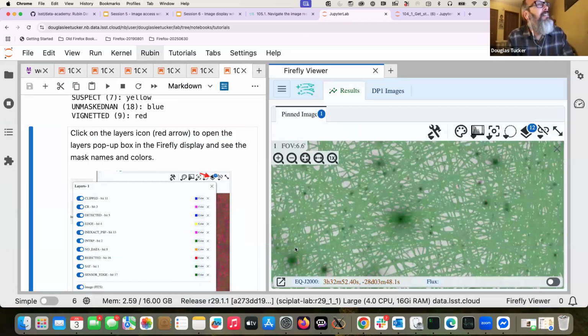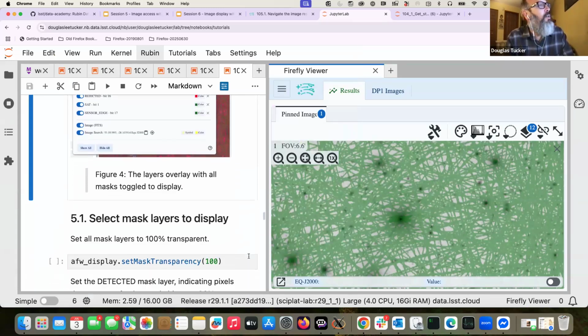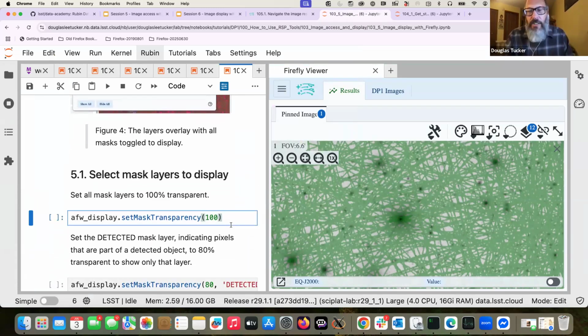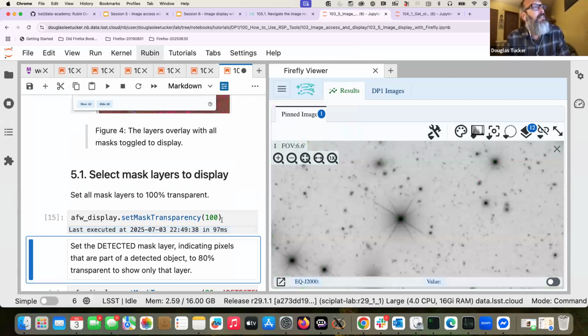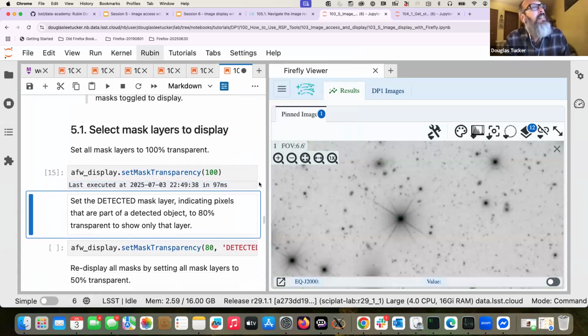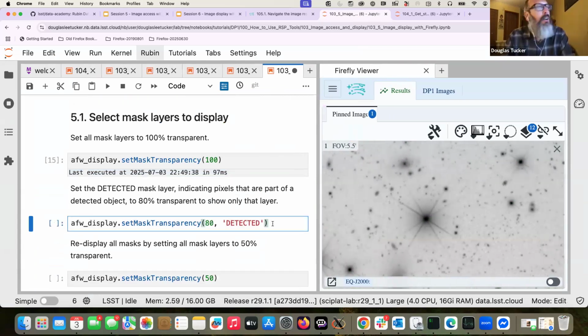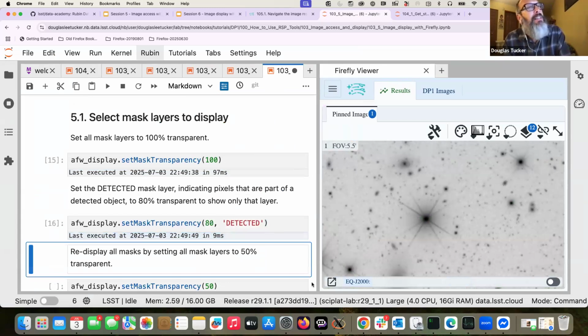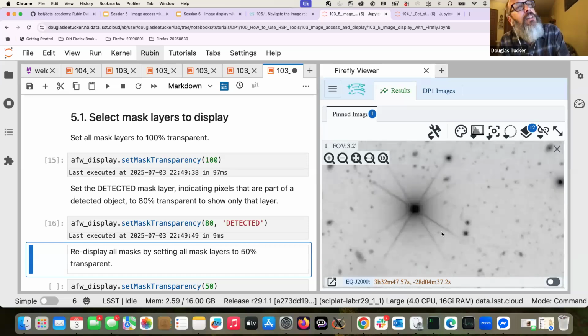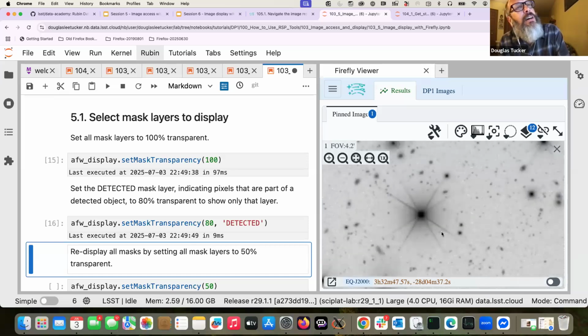Let's close that. You can once again set the mask transparency of everything to 100%, but then you can maybe readjust the detected image mask to 80%, and this will take a few seconds, but it should pop up at some point. Sometimes it takes a little bit of time. All right, maybe we won't wait.